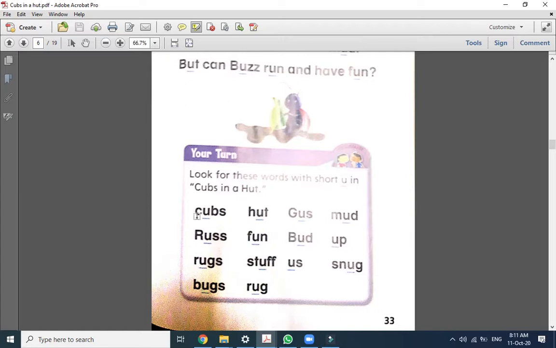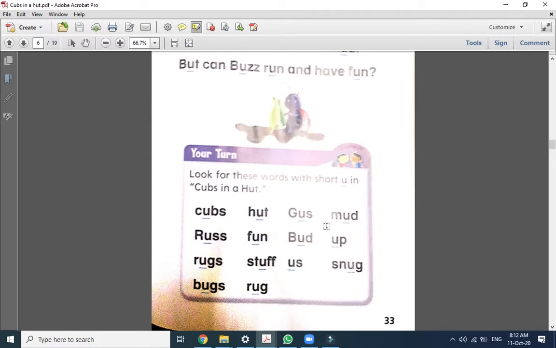So cubs are the baby bears. Remember when we said that cubs are the baby bears. And here we have hut, which is a small house. Gus is one of the bears that we are going to meet in the story.